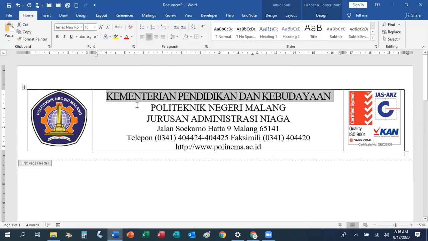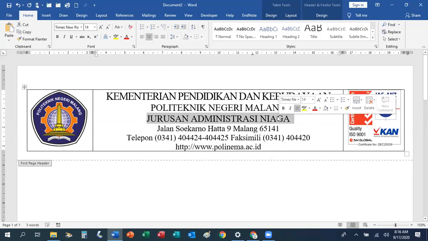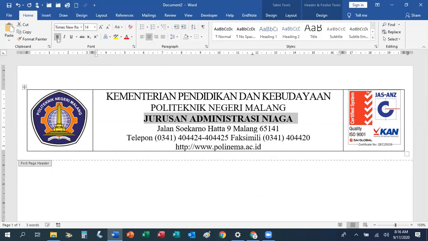So the length of this text will fit in this cell. And don't forget to also make, for example, Jurusan Administrasi Niaga, our department, in bold style, like this, for example.